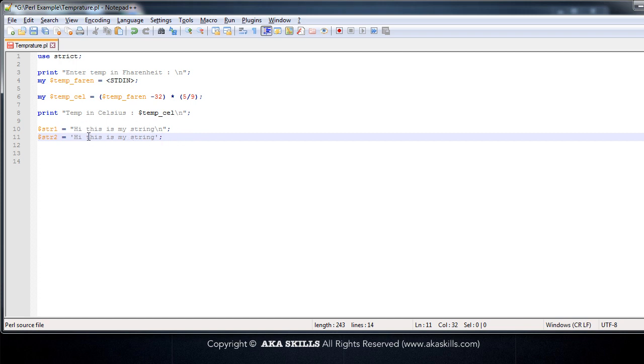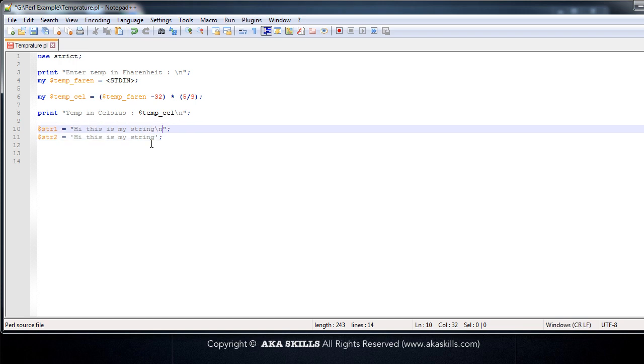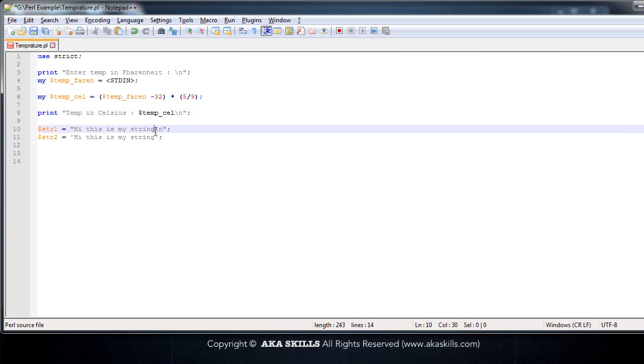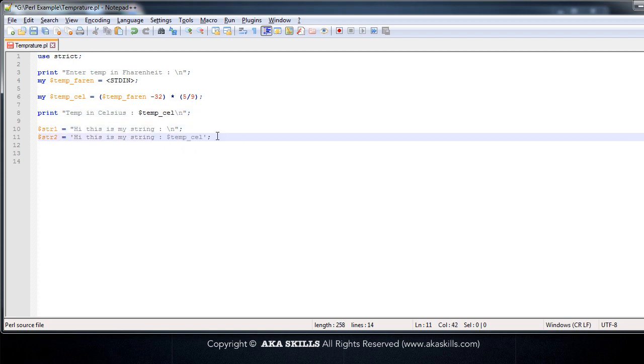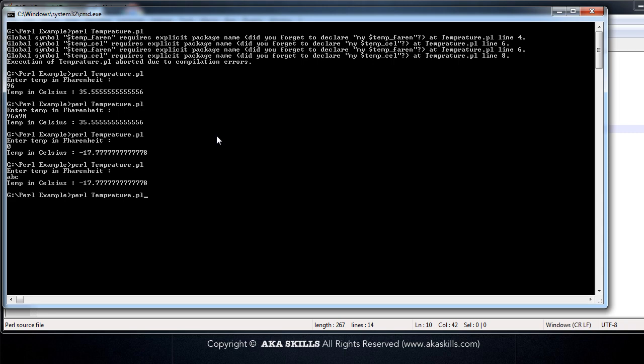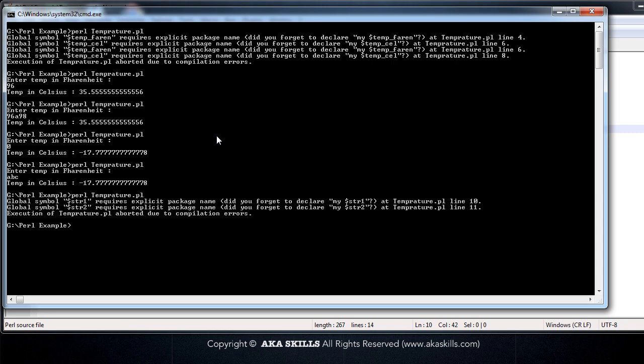Not exactly in printing these two lines as of now, but in what I'm going to do with them, you will find that there are a lot of differences in how you define your strings and string variables. So let's say now I want to print this $temp_celsius in both of these lines. So I would just say $temp_celsius here and $temp_celsius here, and let's see what the output would be once we execute this particular program.